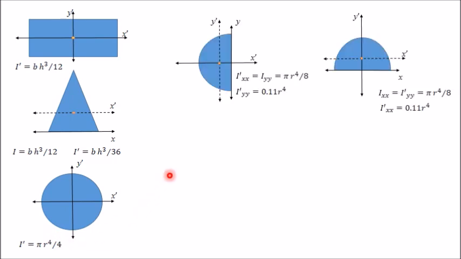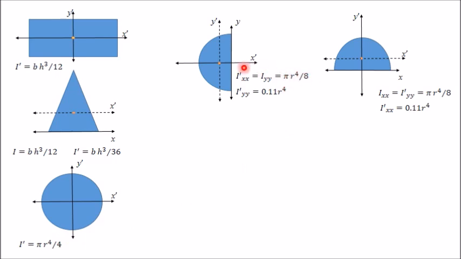If you take semicircle, that is half of this circle, so if you take the same axis, this axis is same which is drawn here, and similarly this axis is same which is drawn here. So along these two axes, moment of inertia of this semicircle will be half of the circle, that is pi r raised to 4 divided by 4. So if you take half of this value, you will get pi r raised to 4 divided by 8.